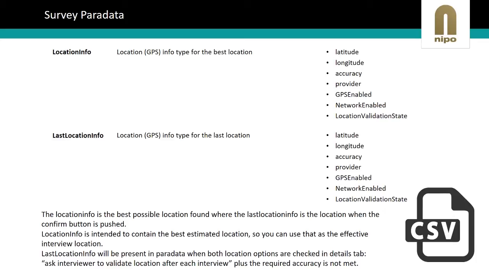There you will know if the wait was forced, or the wait expired, or actually the correct location was found. So what is the difference between location info and last location info? The last location info will be present if it was configured to wait for a specific accuracy, and let's see that.